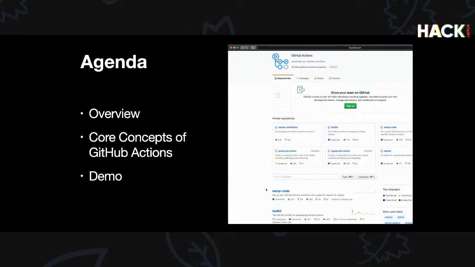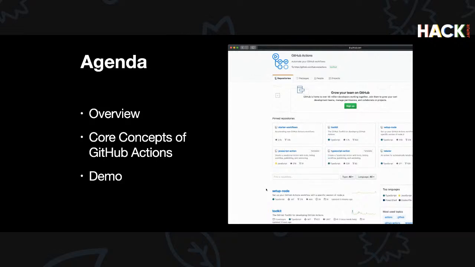So for today's session, where we learn about GitHub Actions, I would like to first give you an overview of the prerequisites, the foundation knowledge that you need, and then we will move on to learn the core concepts of GitHub Actions. Based on that, we could go through a demo to explain how you can consume and use a GitHub action. If time permits, I could also quickly show you folks how you can build a GitHub action from scratch and where you can go and look for the information that you need.